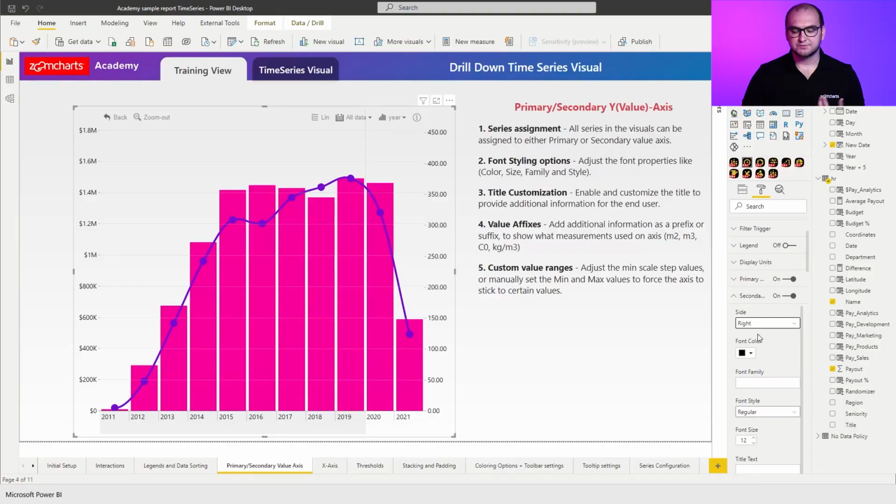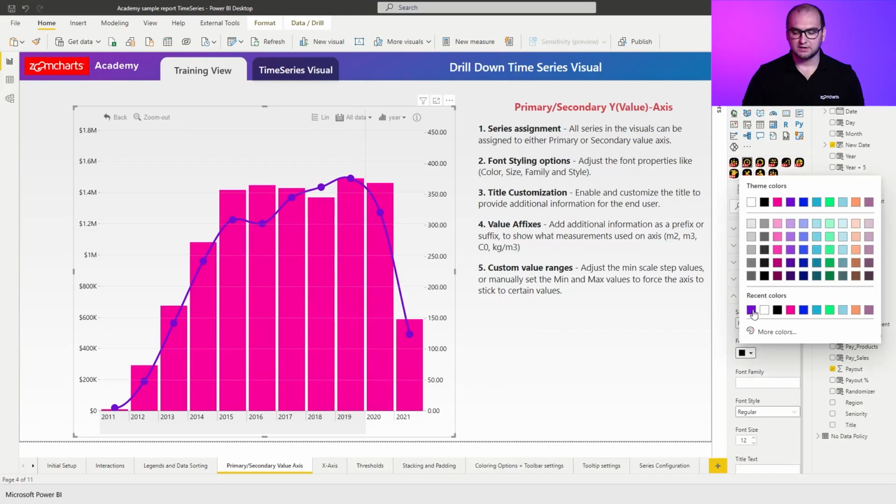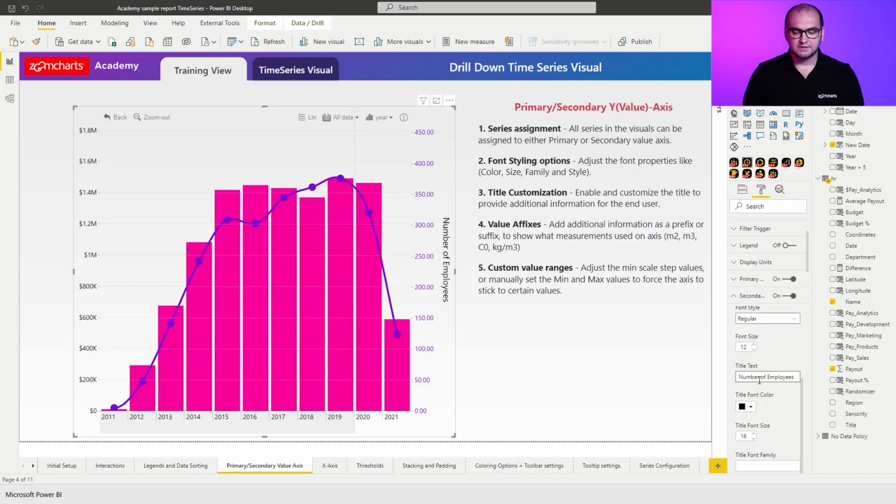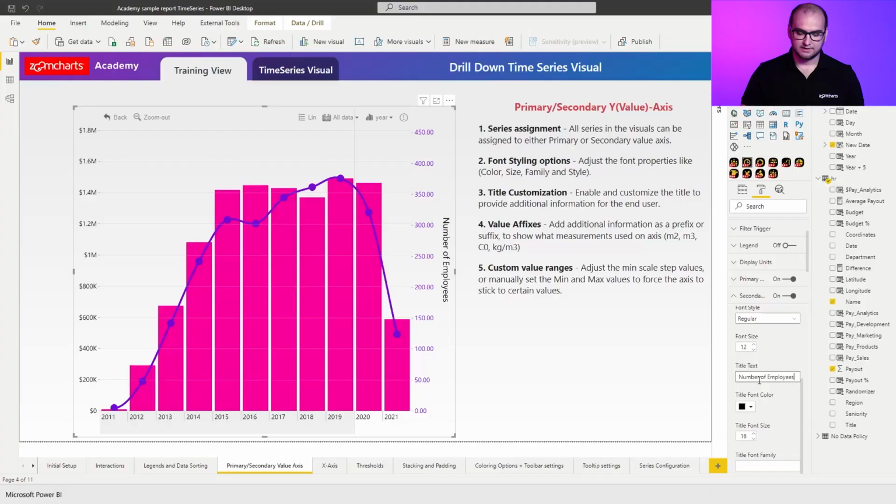And another thing that I typically recommend is when you have a couple of series being assigned to each of the axes, do also customize the appearance of the secondary or the primary axis to help the user understand what values are being displayed on it. In this case, since we know that the secondary y-axis is going to showcase the number of employees, we're going to change the font color to the purple, and we're also going to add a title to it. So we're going to say number of employees. There we go. So this is going to help your users to quicker understand what values are displayed where. The only thing left is also change the title font color, so for a more cohesive experience.